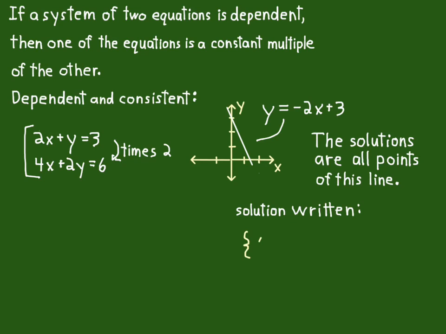The question is, how do you write this? Different texts have you write them different ways. This one might have you write it with the curly brackets, the set builder notation, or they might just have you write the point (x, negative 2x plus 3). You could also solve for x and put that in for the x and then just have a y there. But I solve for y on this one.